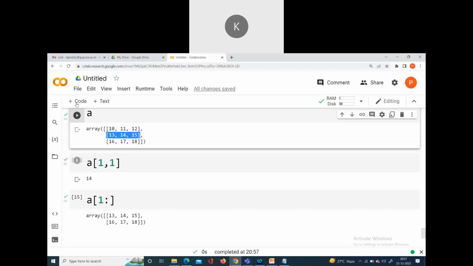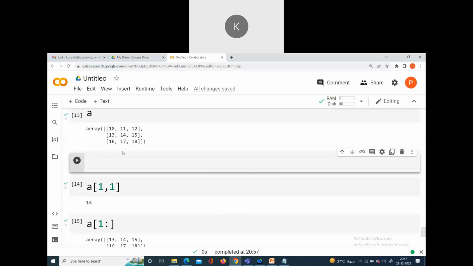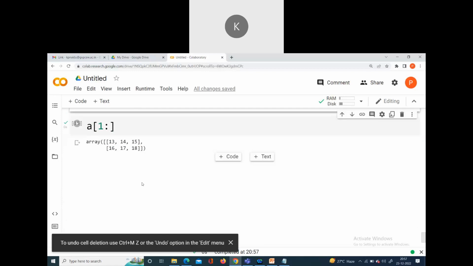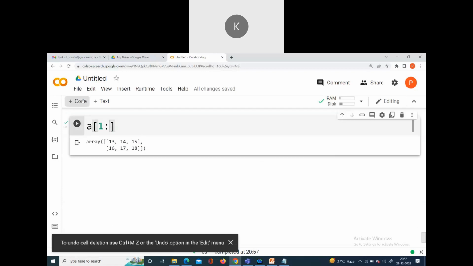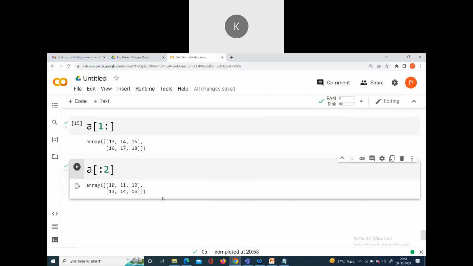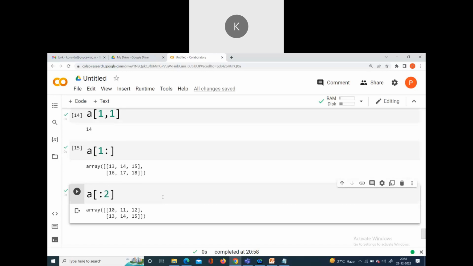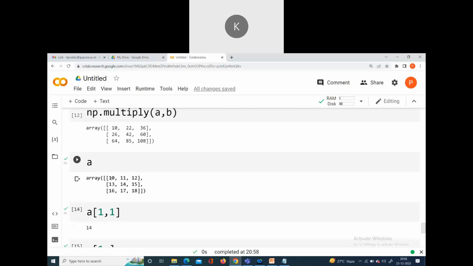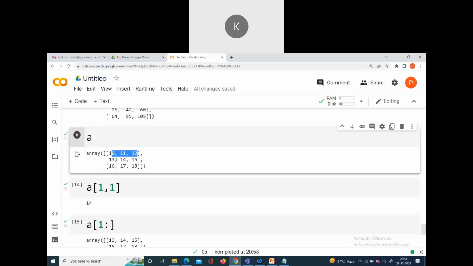For example, I want to display all the rows with the first 2 columns. It displays 10, 11, 12, 13, 14, 15.